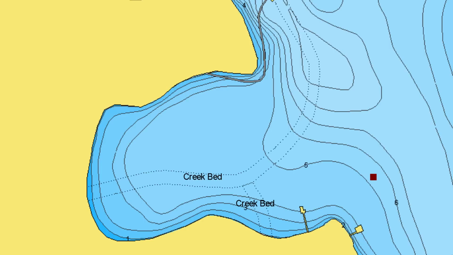Now, this is the same lake, so it's still a reservoir, but there's no really good defined areas for the bass to corral bait. Now, that doesn't mean that they're not using this shallow bay, but what it means is you're going to spend a lot more time trying to identify where the fish are in this bay.